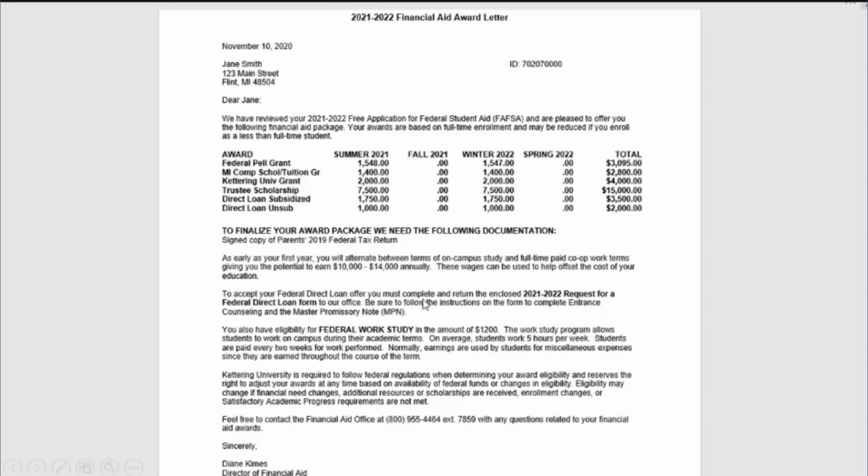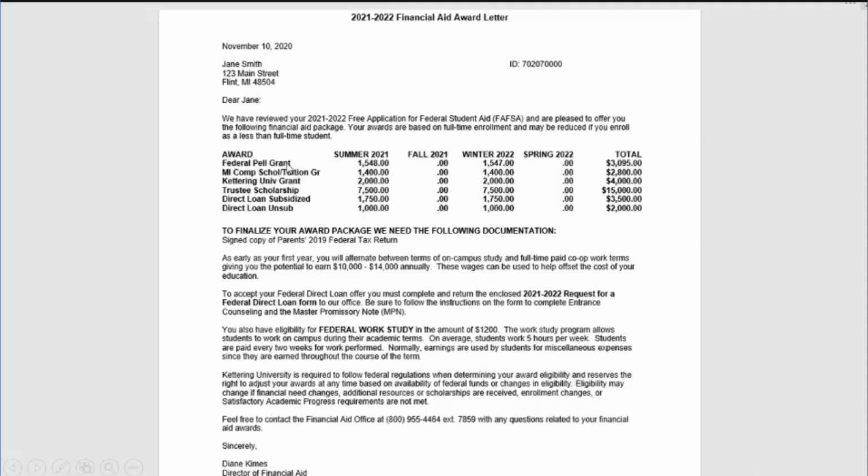As you can see, Jane is an A section student and only has aid listed under summer and winter terms. If Jane was a B section student, aid would be listed under fall and spring terms. There are no university charges or financial aid associated with your work terms, and that's why they are blank.